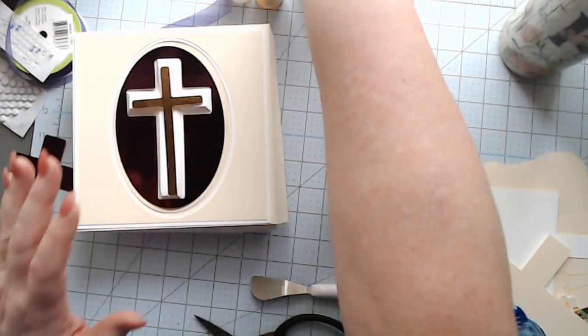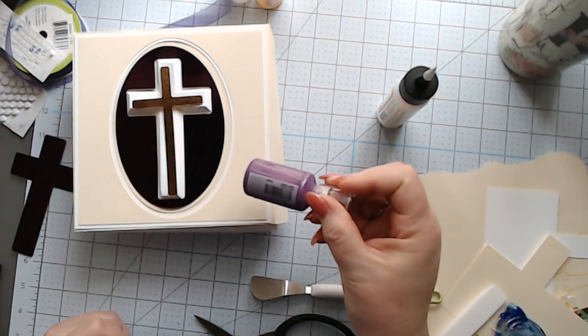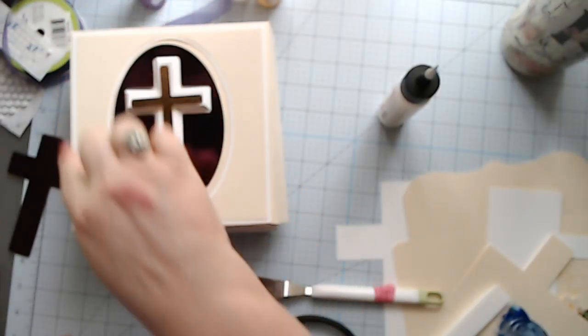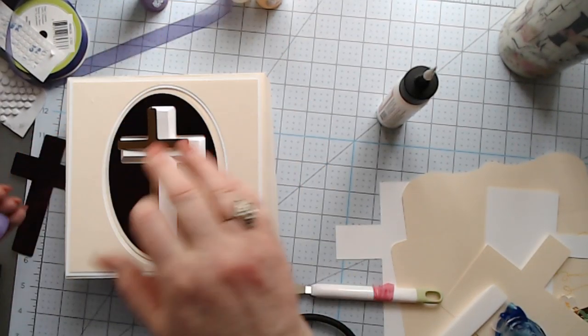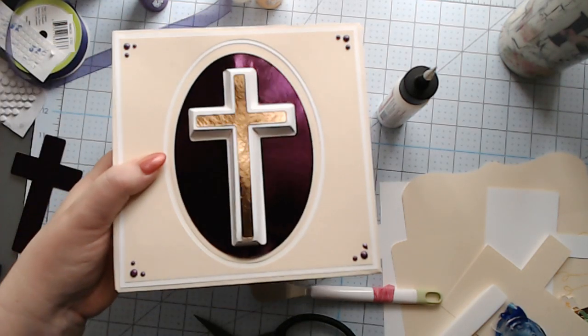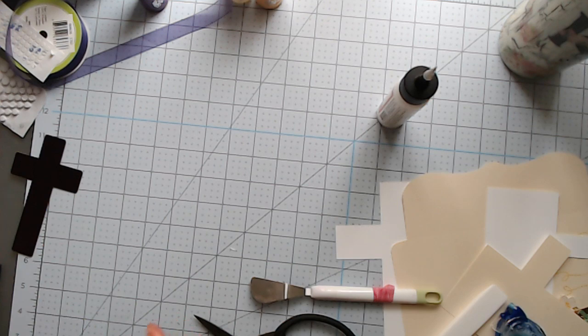And then you can add Nuvo drops. On that one I used Violet Galaxy Nuvo drops in the corners on my other one. So I'm not going to put you guys through doing all of that. You've seen me do that before. But you're just going to squeeze them out, put them on, and everything is there. And that's the box.